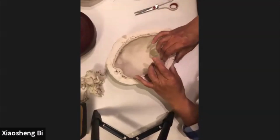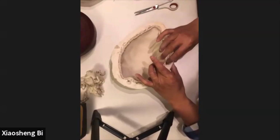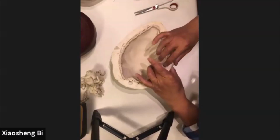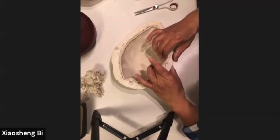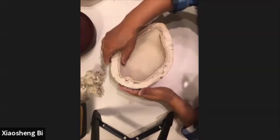You can make it even thicker. For a sculpture piece, it's okay. I make things thin because I want the clay to get translucent, so you don't have to make this thick. You can make it even thicker. It's fine for a sculpture piece. How thin can you go?